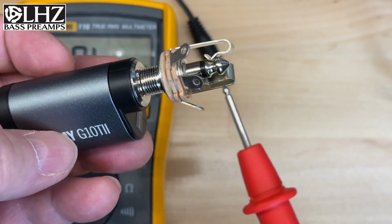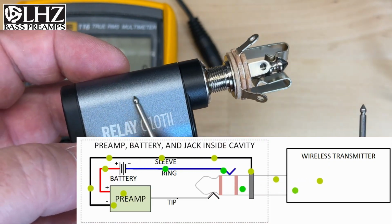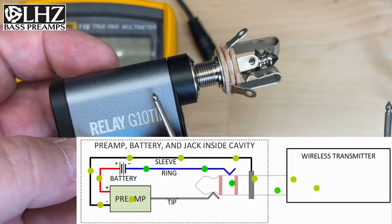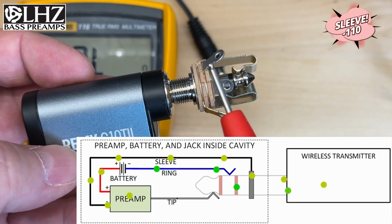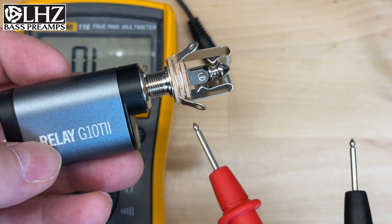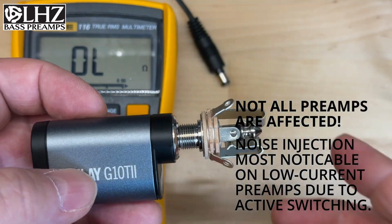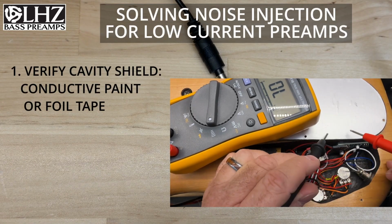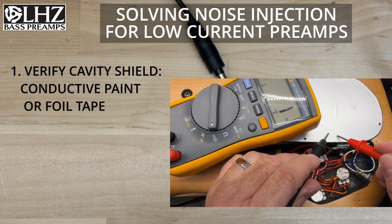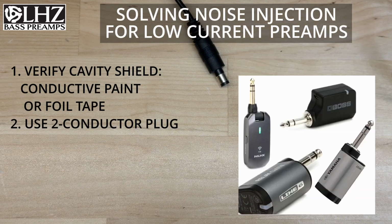What's that telling us? This tells you that the battery ground is coming in from the ring inside the transmitter where all the RF noise is, through an active circuit that closes and sends a signal back to the shield so it powers your preamp. It's not a perfect connection, and this is how noise gets injected into your preamp circuit. So how do we resolve this? Two things. First, make sure your cavity is fully shielded, either with conductive paint or a foil shield. Use a transmitter that only has a 2-conductor plug instead of a 3-conductor plug on it. That'll save a lot of problems.